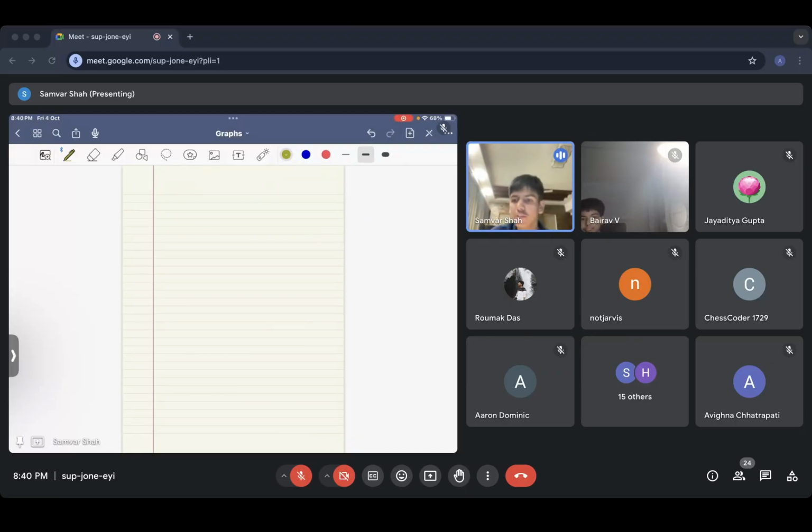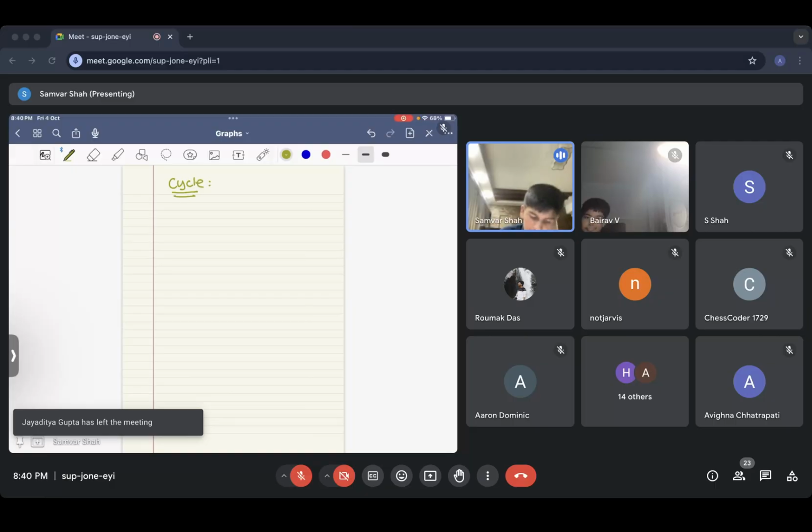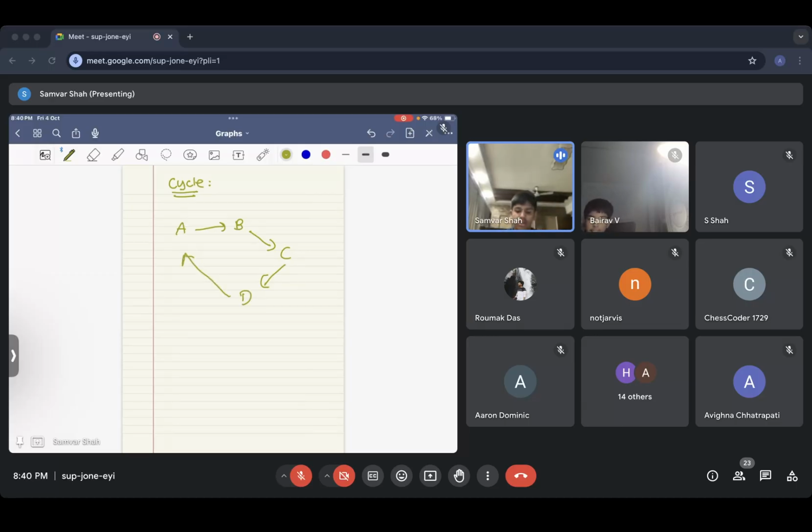So moving on to problems in both BFS and DFS, I'll start with defining something called a cycle, which is another definition which we should cover. A cycle is just what it sounds like in very plain terms. It is a loop. So you have something which goes from A to B to C to D and then back to A. This is a cycle because you can go from A to B to C to D and back to A. I hope that makes sense. This is a very simple definition of how a cycle looks.